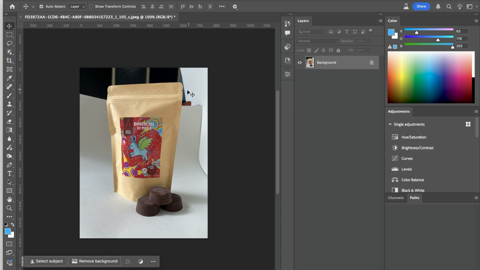Back in the day, we would have to create a mask and draw manually around all of these objects to select them. These days, we have artificial intelligence to help us select subjects and objects in Photoshop and make our process go much faster. Now, the first thing I want to do is retouch and get rid of all of this background, all these distracting elements.